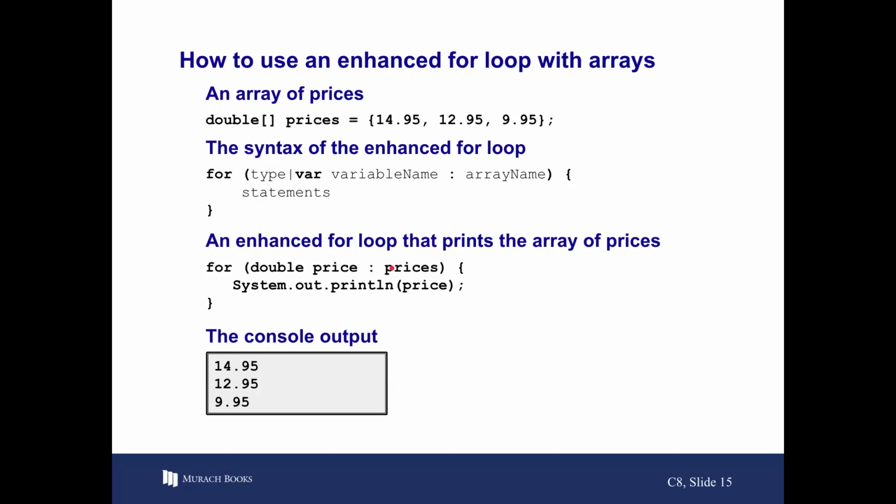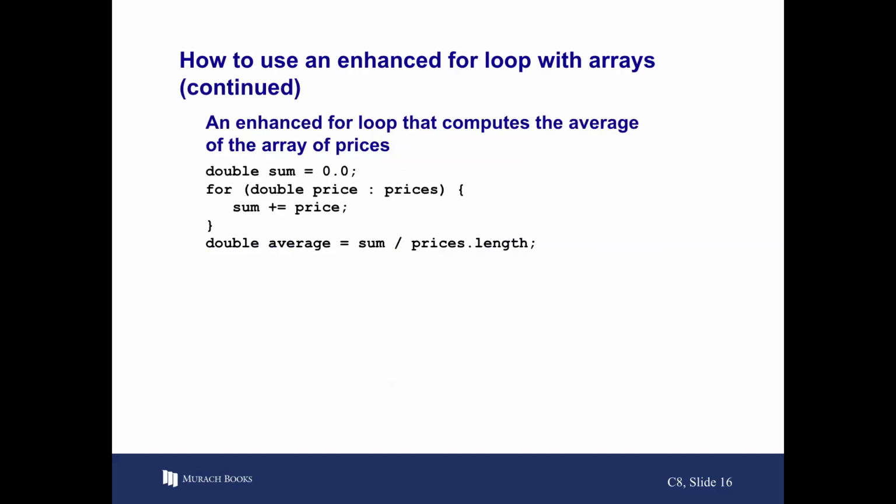So this works just like the traditional for i equals 0 loop that we saw in the previous slide. It's just a little less typing. This is a great tool to use if you don't care which element you're processing. In this case, you don't know if you're at element 0, 1, or 2. All you know is the value of that element. So if you don't care what the number of the element is that you're processing, then using the enhanced for loop is great. If you do care, and you need to know this is element 1, 2, or 3, then you need to use the traditional for loop.